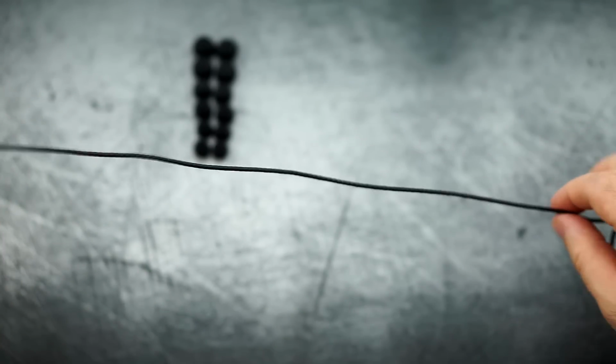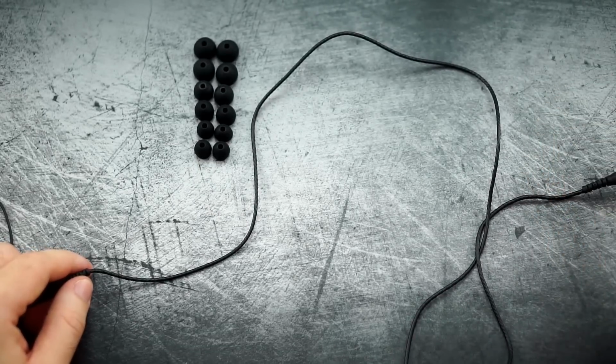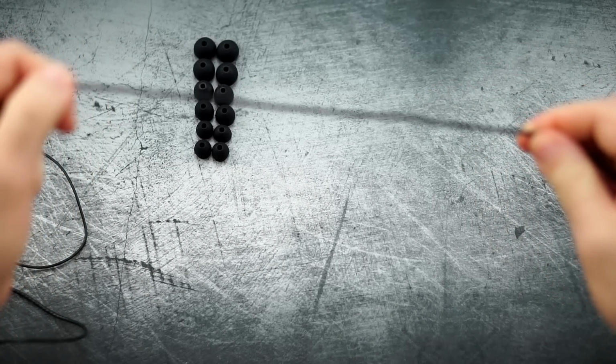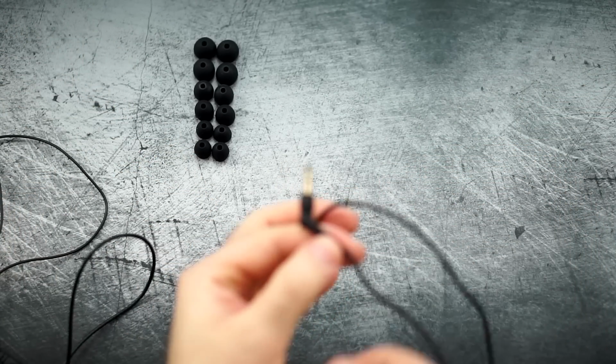But before we go into a little bit more, I would say let's take a look at the cable, which I'm just not a big fan of, because as you can see, the cable tangles up all the time. It's 1.3 meters long and the actual quality is good, but it just never wants to stay straight and it's a little bit kind of having an own personality.